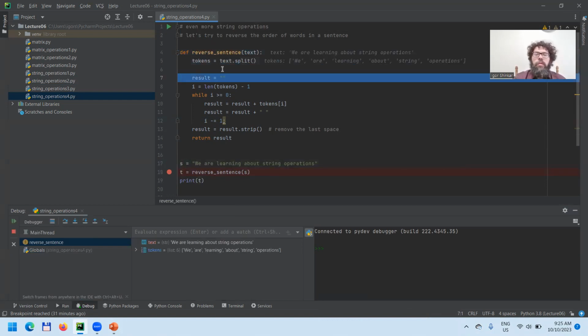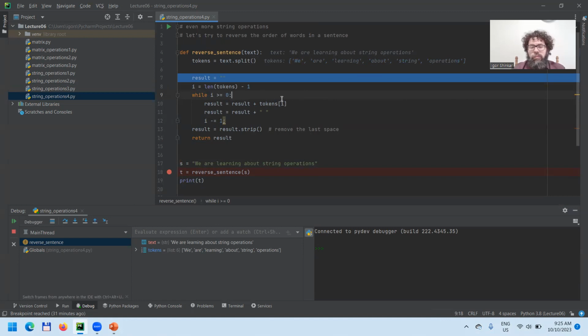So we first split the text into tokens. Here we have all these tokens. Result is what we will return in the end. I will do it here with a while loop, going over the words one by one in the reverse order.